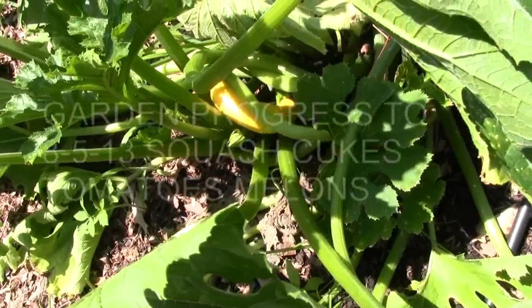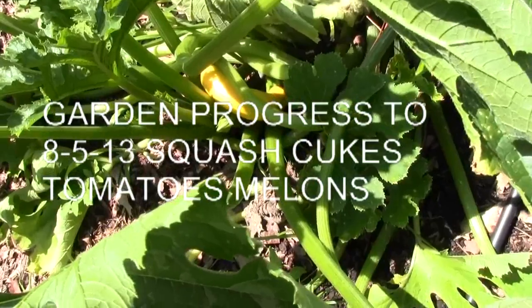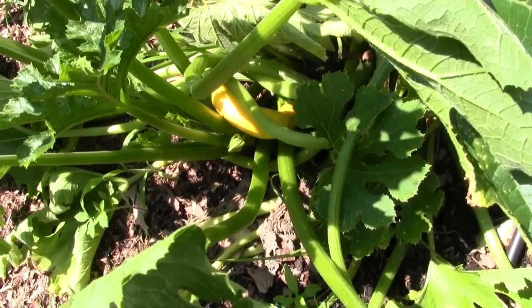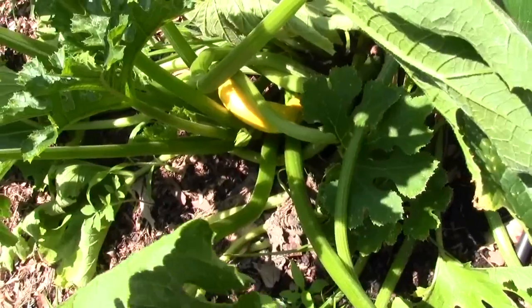My squash sat here for over a month. These plants are really getting old, so they're not going to produce as much. And those set the other day, we're slowly getting flowers. And the looks of that, it's going to be hard before it gets big. And that's jammed in that little corner.